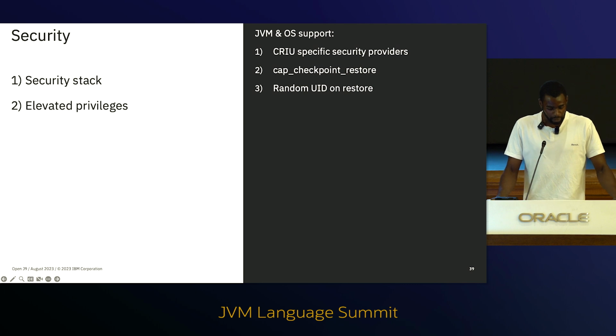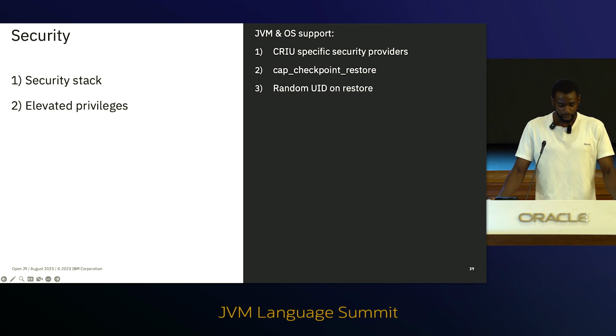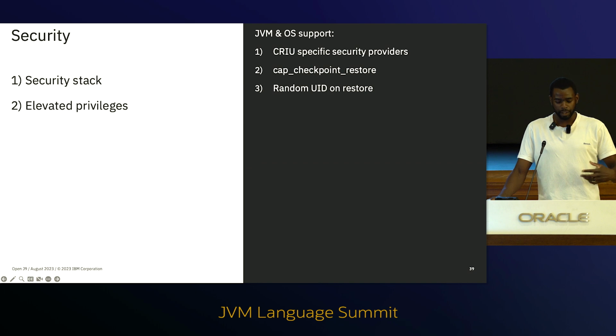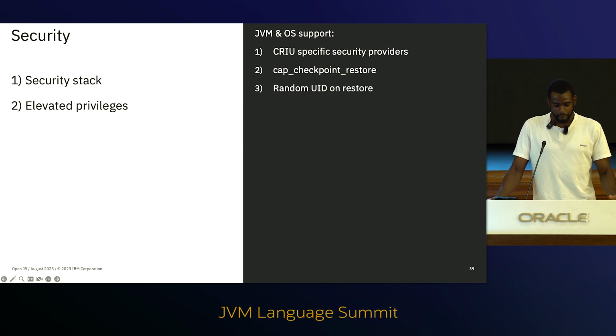We talked about security a little earlier. A lot of security services have state that you don't want to be serialized. With standard APIs, it can be tricky or even impossible to serialize them. So with CRIUSupport, in the checkpoint phase, you are limited to only APIs that we have written specifically for this mode. These are security services that participate in the checkpoint process. When the checkpoint's initiated, they clean up their state, and then on restore, they reinitialize the state.